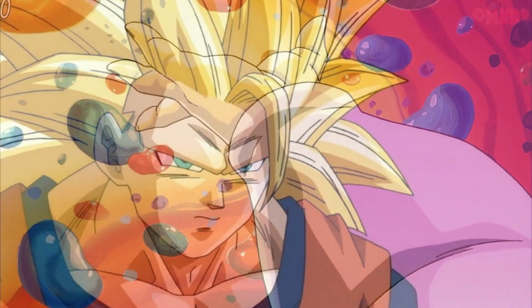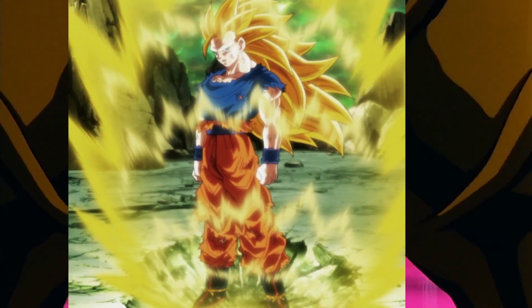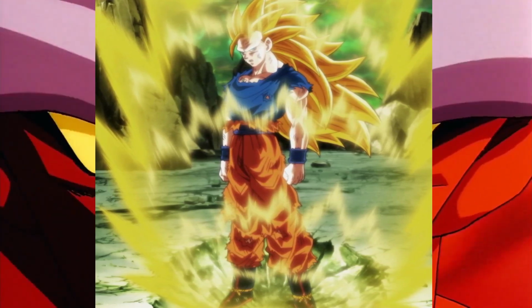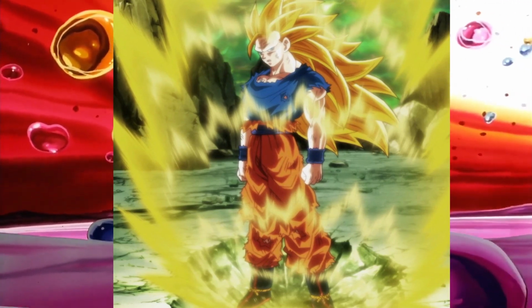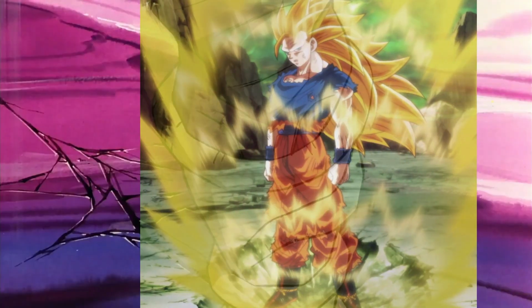However, with the enormous power, there are some very serious setbacks stemming from the rapid use of ki energy. When the temporally revived Goku showed Babidi and Majin Buu the form, he cut his remaining temporal revival energy in half, and in the anime, when he shows his power to the excited Trunks and Goten, his energy was completely dissipated, forcing him to return to the other world. It was stated by Piccolo, however, that Den's healing ability would have made Goku's revival energy return to normal. But Goku refutes this statement.